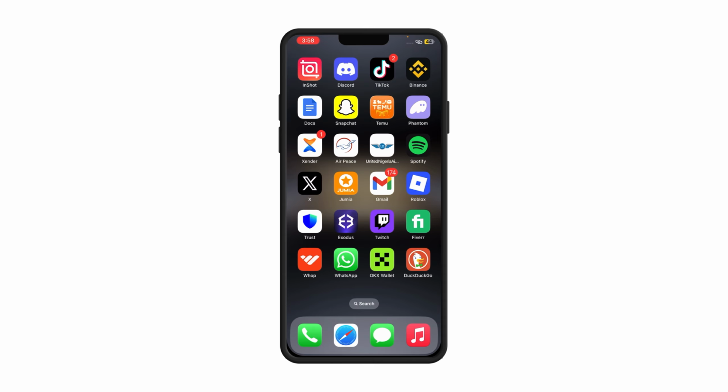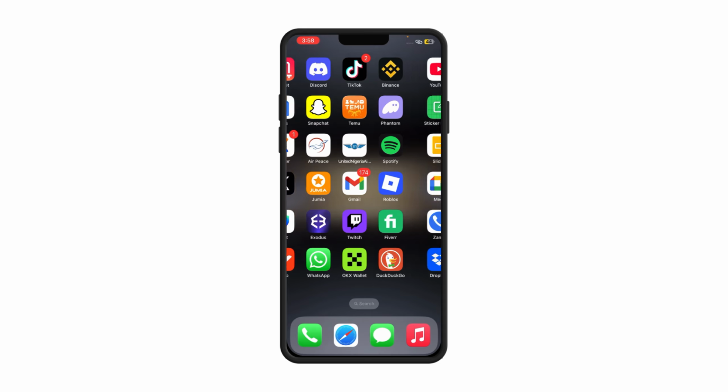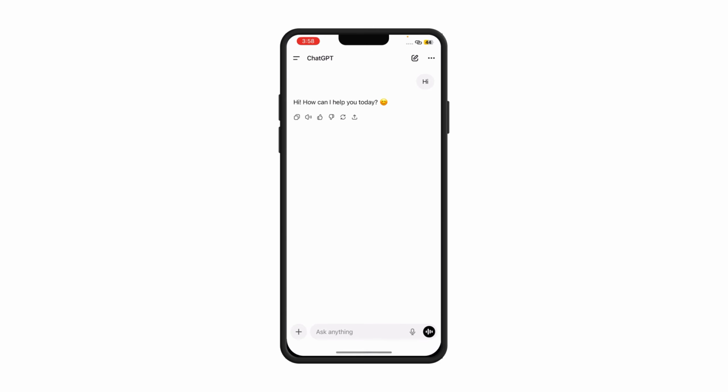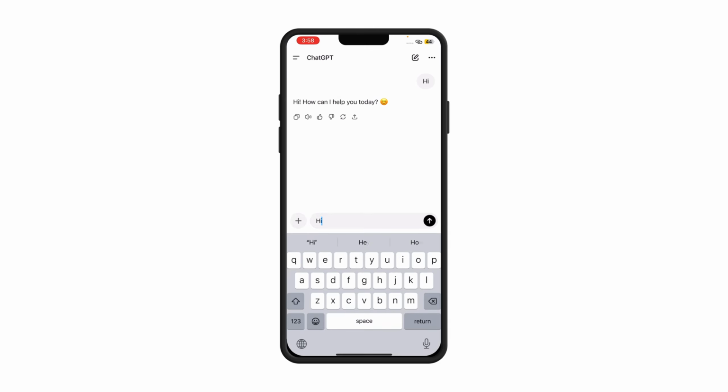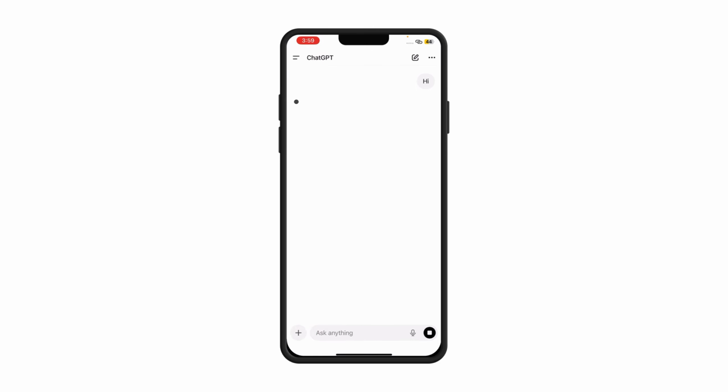The very first step you need to do, make sure you reboot your device. If it is your PC, your laptop, or your mobile, reboot it. Once you have rebooted it, wait for it to turn on, so you can come on here and check to see that it's working. So this is it. Hi. So it's currently working now on my mobile, on my device.